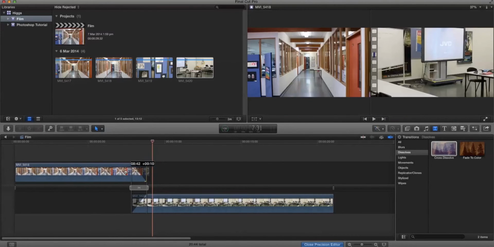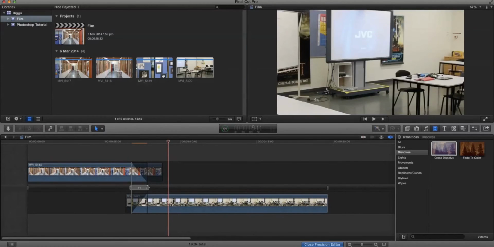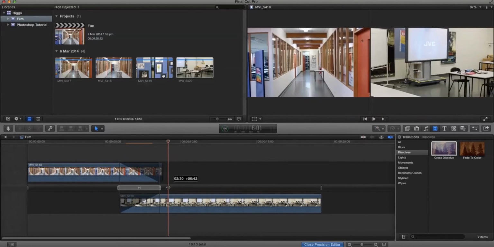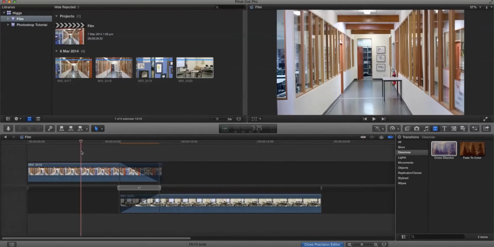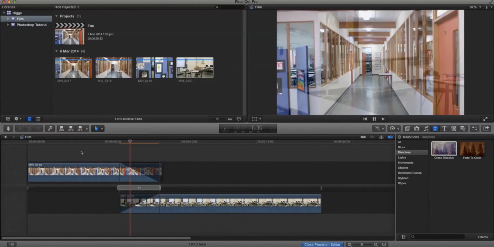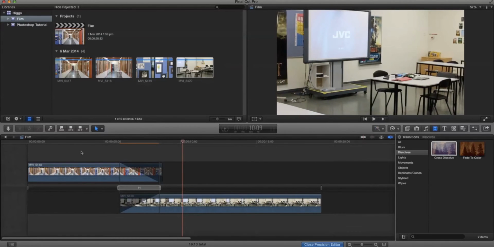This will allow me to drag the clips along a little bit and give that dissolve a lot more space to work with. And I can drag that out and make it longer. And then when we play that dissolve back again, you'll see that it starts a lot earlier and it takes a lot longer to get through.